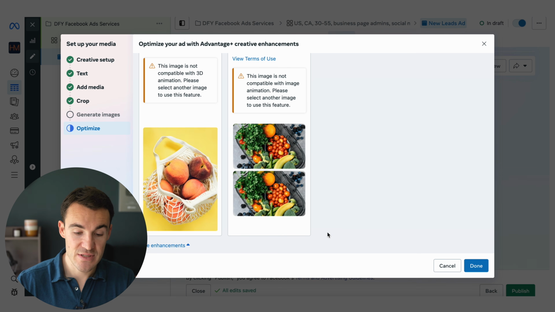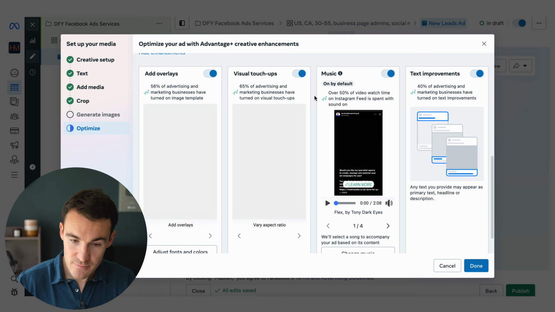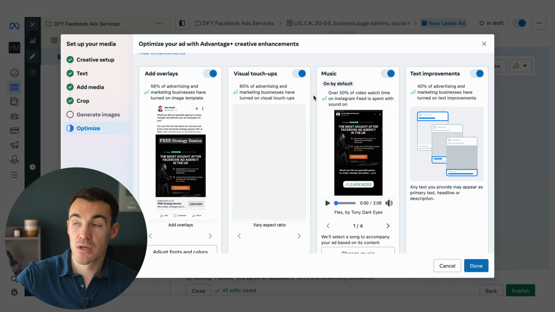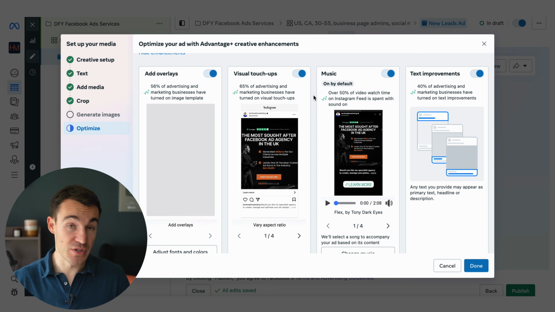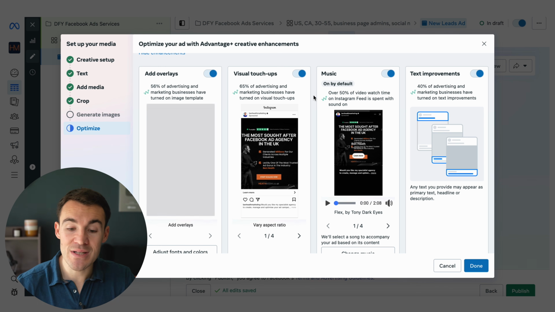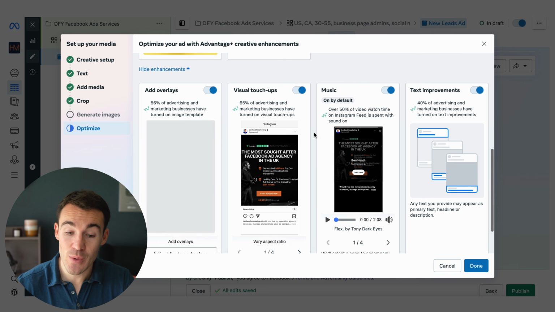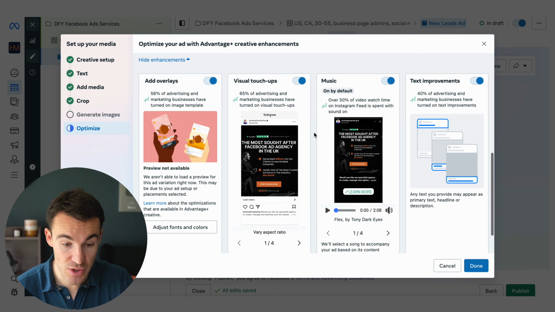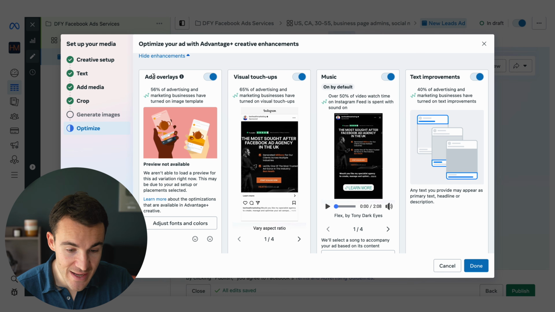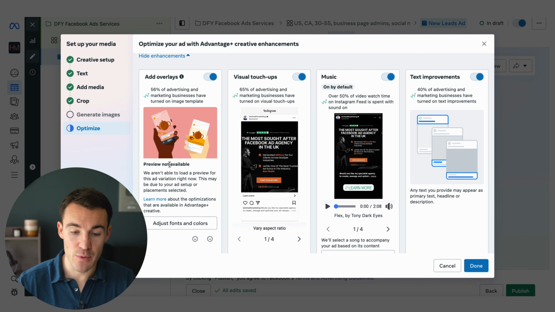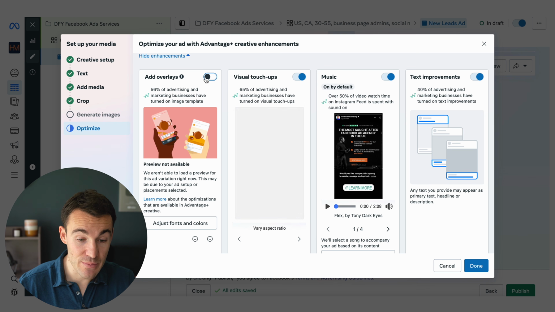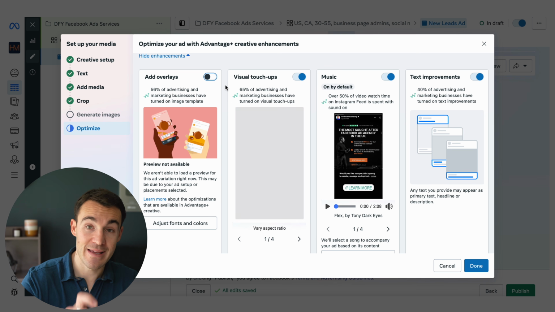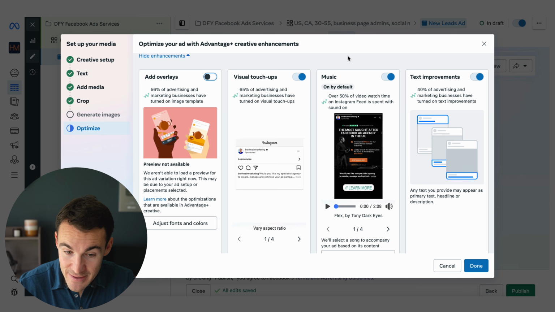You can see here, see 4 more active enhancements. Again, the ones that will show for you will depend on what you upload, because there are lots of different enhancements. But those 2 aren't turned on. These 2 have been turned on by default. I can choose to turn them off. So we've got add overlays. The preview says it's not available, but this is going to be overlays over the top of the image if they want to add in text. For a lot of images, that's fine. I would actually probably go and turn this off for this image in particular because it's already very text heavy.